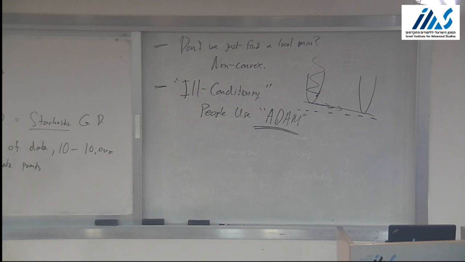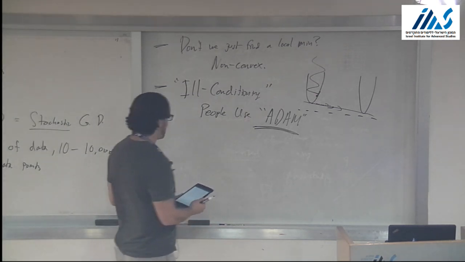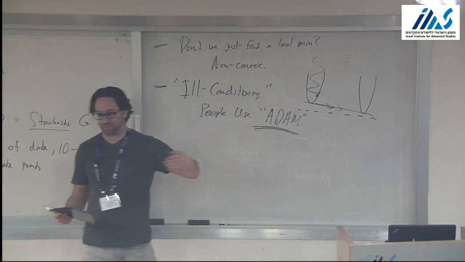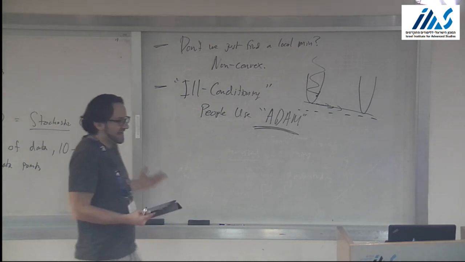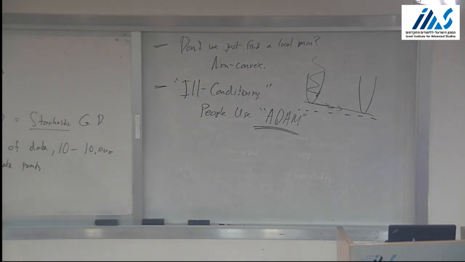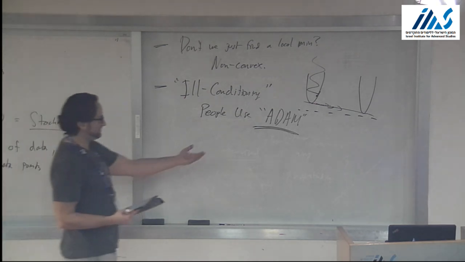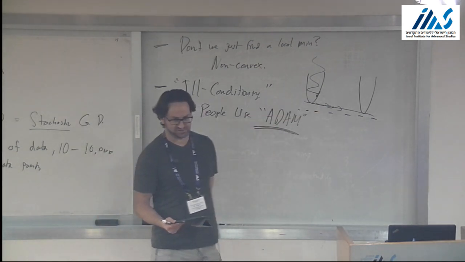But no one knows why it's the thing that you should use. It's just an ad hoc thing. I should say it only uses information about the first derivative. So there are really not very many things that you could possibly imagine doing if all you ever use is the first derivative of the loss at any given point. And this is some clever thing that uses the first derivative to try to partially ameliorate this problem.